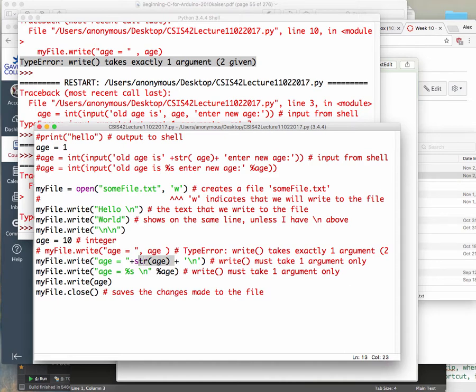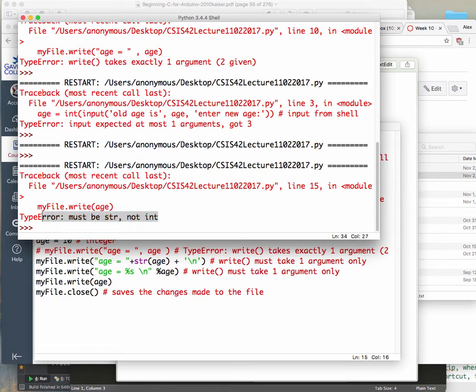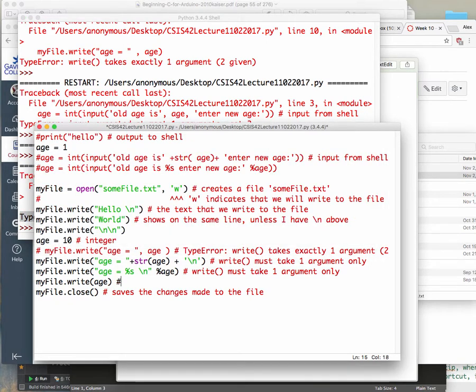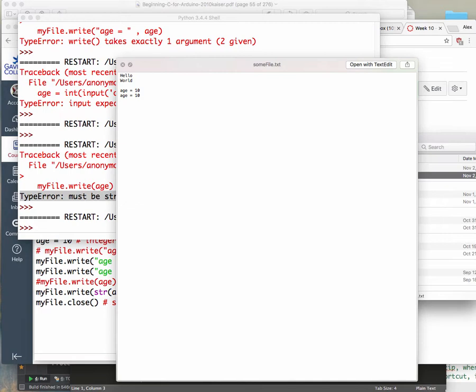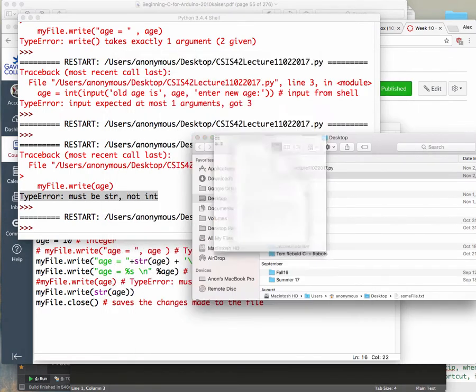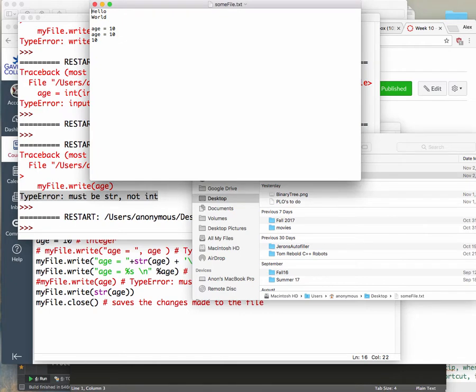str is one way to do it. So this is one way to do this, is just make everything a string. So remember that you can only write strings. Let me just go back to the original one. This here gave you this error message, so that you know. The error message is that, and the way that I'm going to fix it is I'm going to say my file.write, and then str age. This is one way that it would work, hopefully. All right, no error message. Go back to my original thing, and there's the 10.